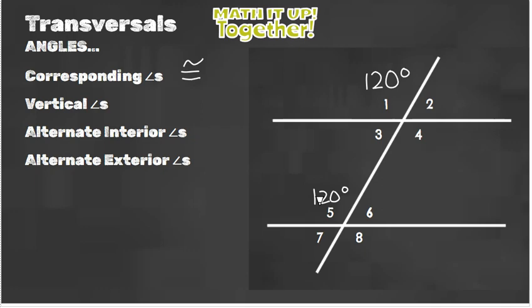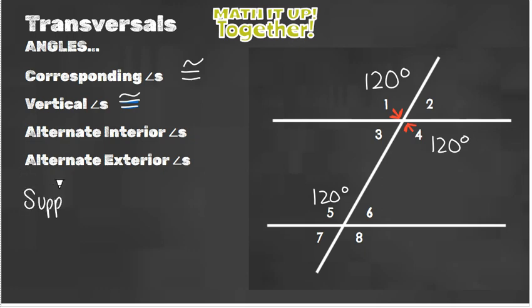We also have vertical angles. Vertical angles are angles that, within a set of intersecting lines, are the angles that point at each other, I like to say. They are pointing at each other here, making a little arrow at each other. So for instance, in this transversal, these 2 angles are pointing at each other, as are these 2. And what that means is that they are the same measure and they're congruent. So if this is 120, this is also 120.